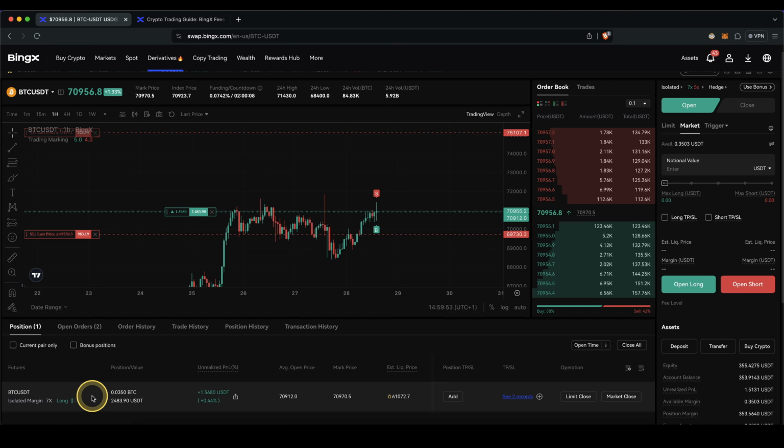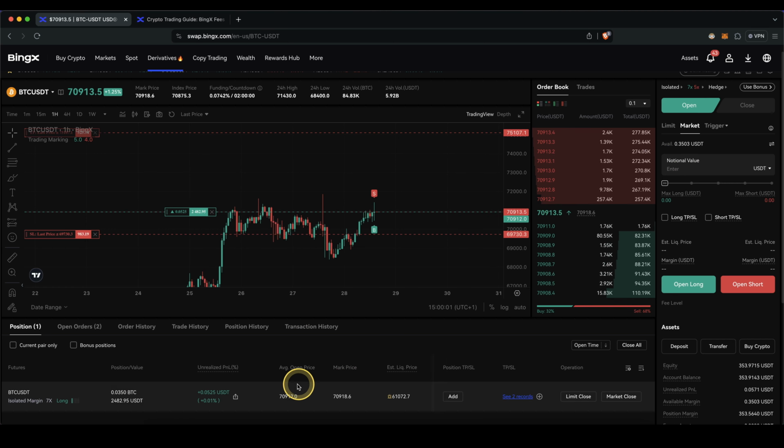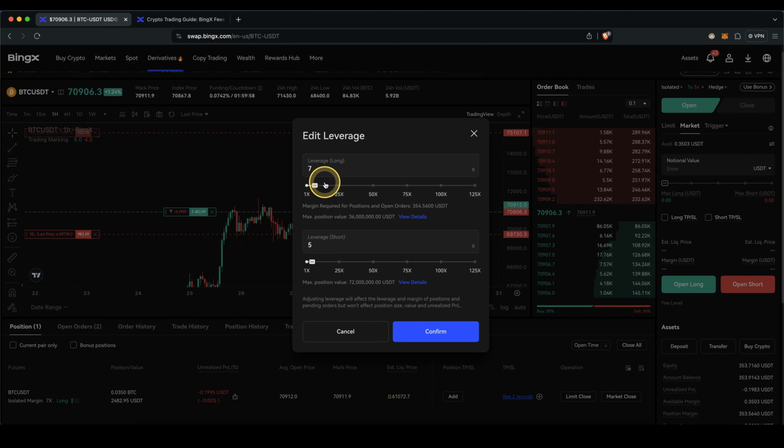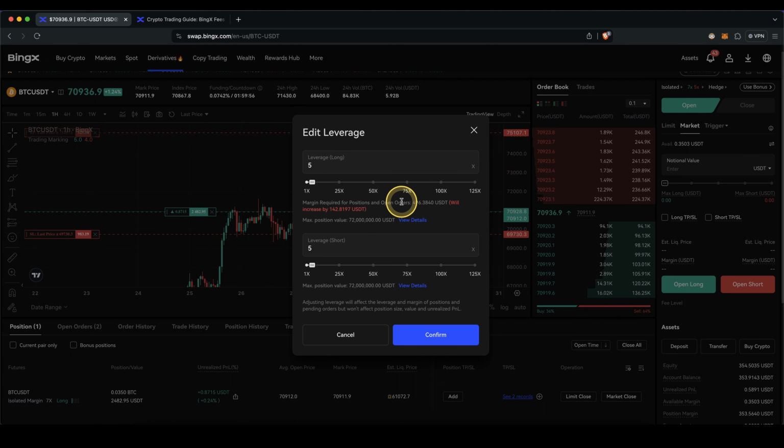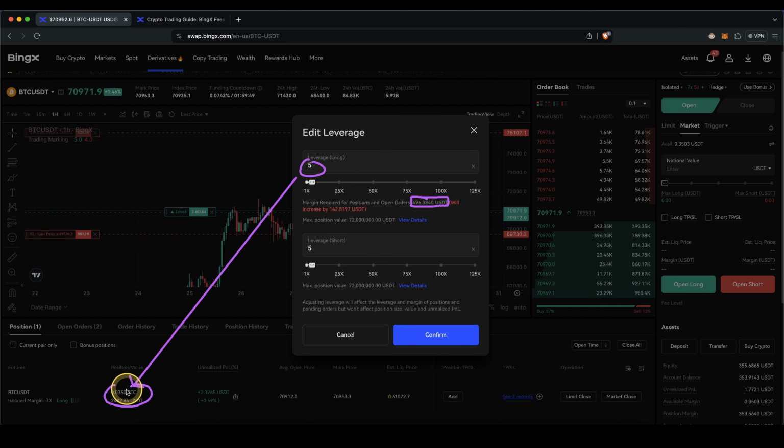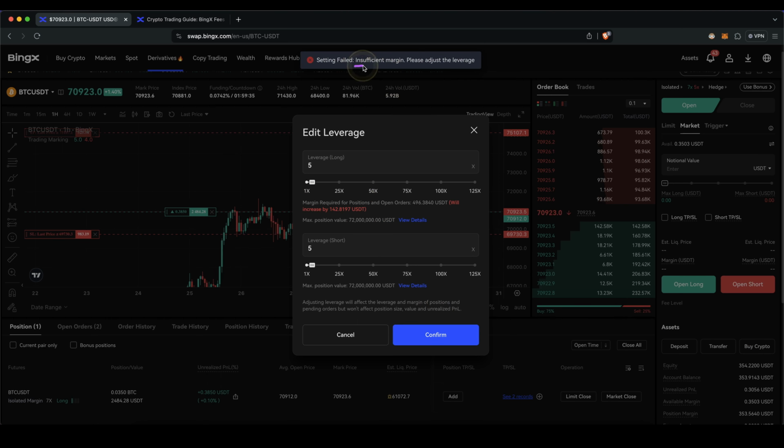Let's say you want to decrease your position size and you want to decrease your leverage. If I want to decrease my leverage right now, this wouldn't really work. So let's say I want to go up here and go back to a 5x leverage. You can see I would need a higher margin for this, of course, because with a 5x leverage to keep up with this high position size of $2,500, I need $500, 1/5 of it as margin, as my own capital, but I don't have that. I only have $350 on my account, so I cannot do that. If I try to do that, it says, as you can see, insufficient margin.